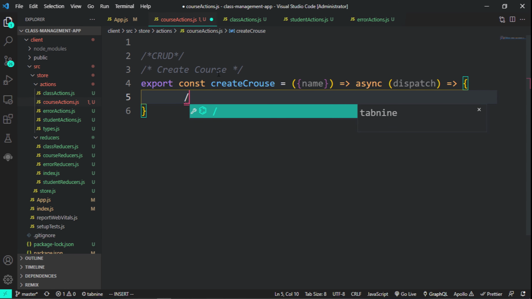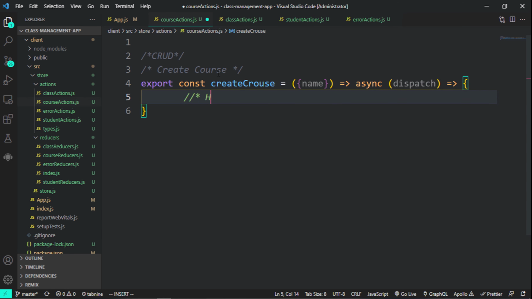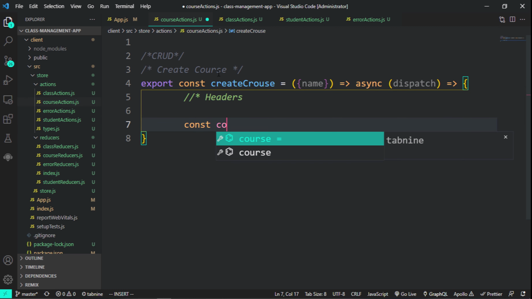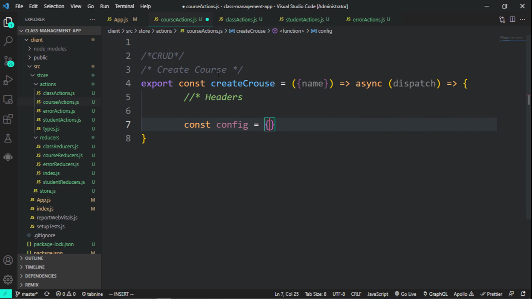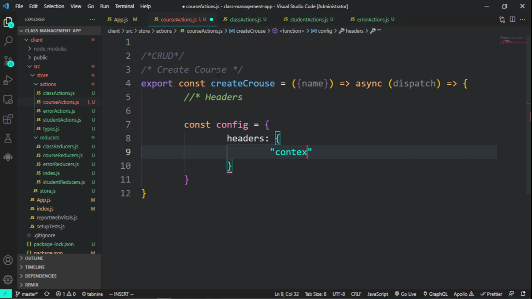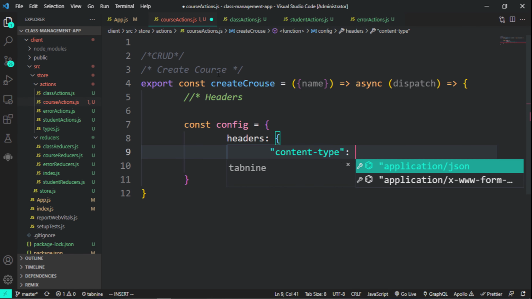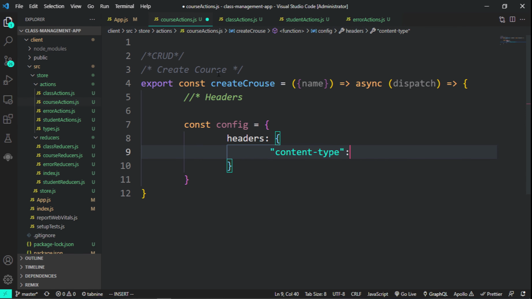Right here we can just set the headers, which is going to be a const of config. We have the headers, which is the content type of application/JSON.